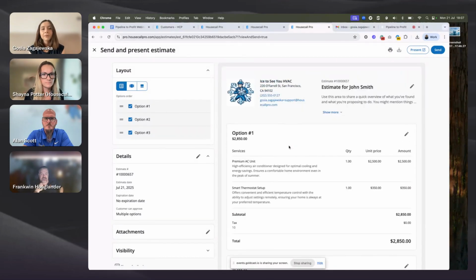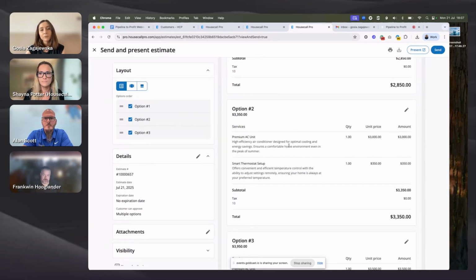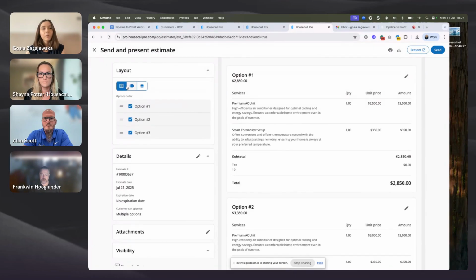This is something that we have if you don't really want to have any pictures or sales descriptions of options added to your estimate. If you want to have just a plain estimate without any pictures and descriptions, you can use the simple layout and send this estimate in a regular view.